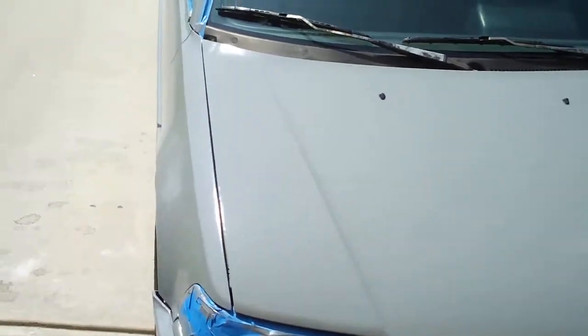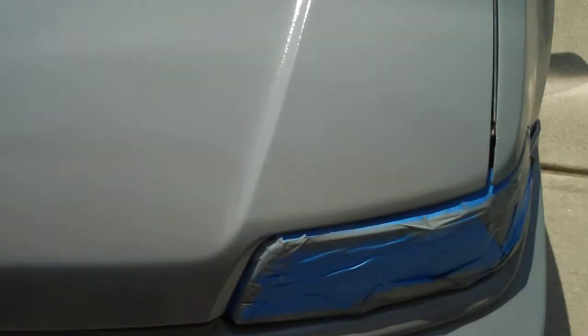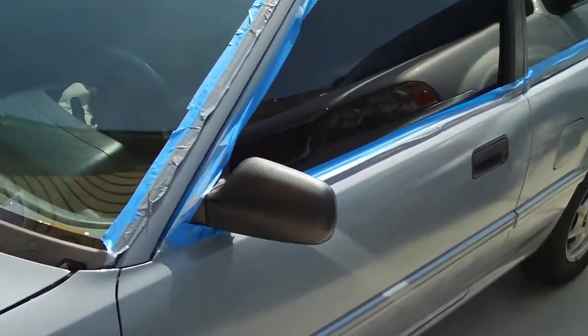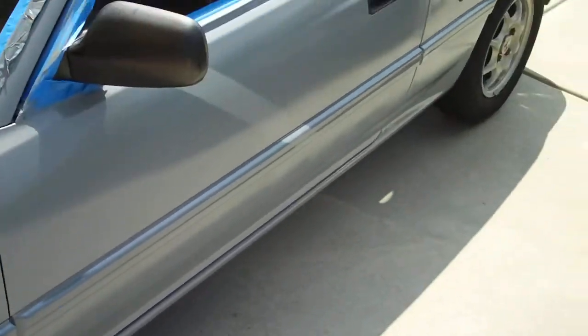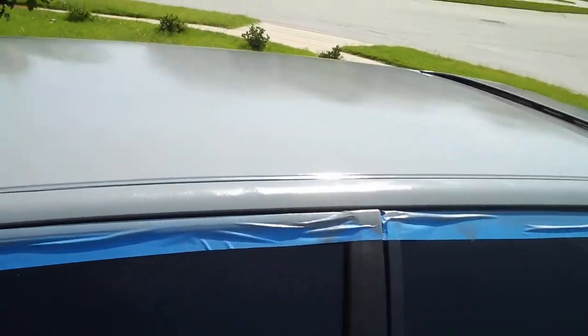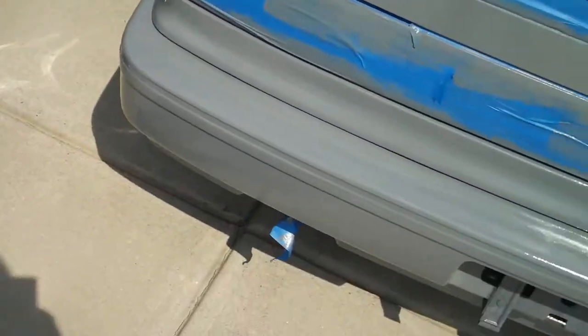Alright, the day after our first set of coats, you can see little lines in the hood. If you get in the sun, you can see some brush lines. Hopefully it will sand out. Overall, for a little over 50 bucks, not a bad little job — not bad for the top, pretty smooth. I'm going to put a few more coats on it today, let's see what we can do here.